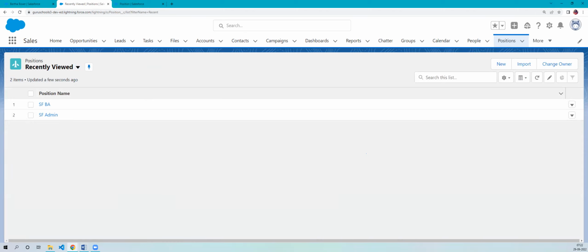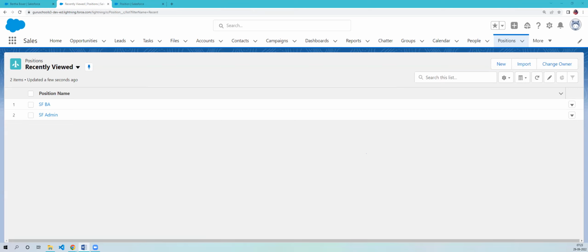Now, in that particular assignment, you will have to create two objects in your developer org. So first will be position and second will be candidate object. So candidate object is to track all of the candidates who apply for any particular position, right? So now we have only position object, but you will also have to create the candidate object.